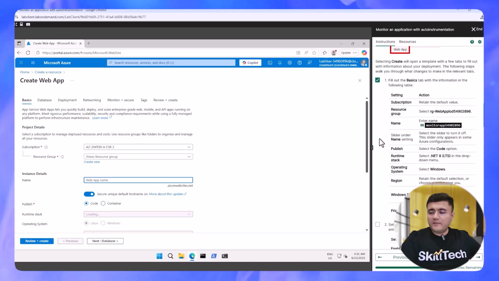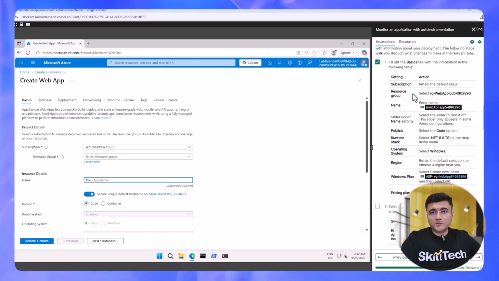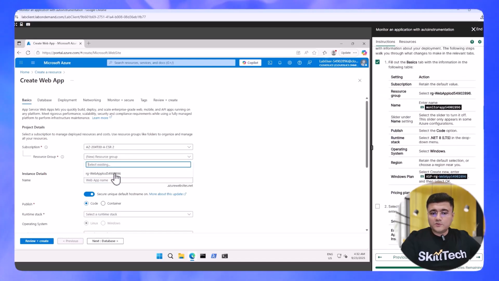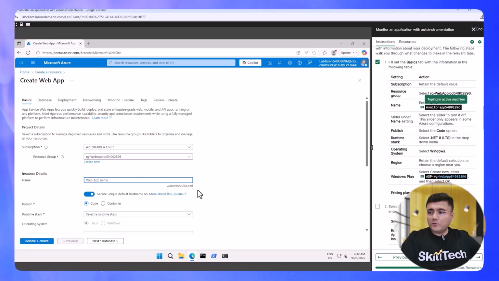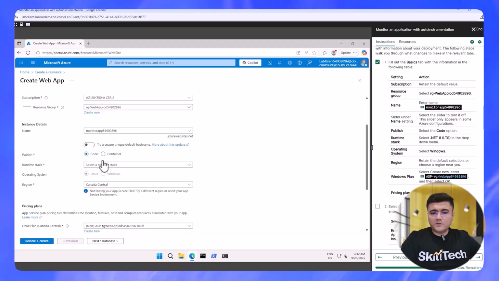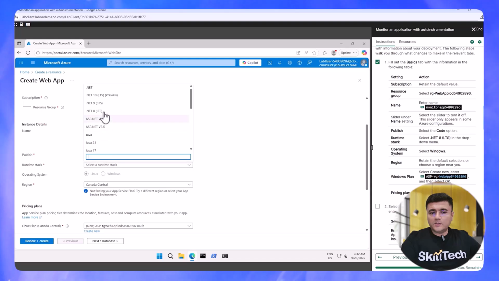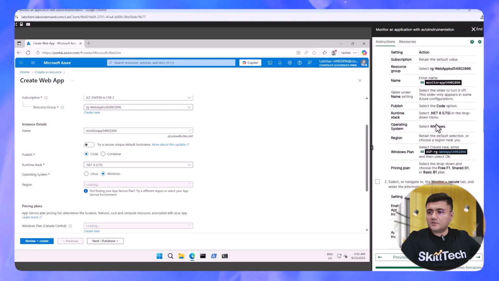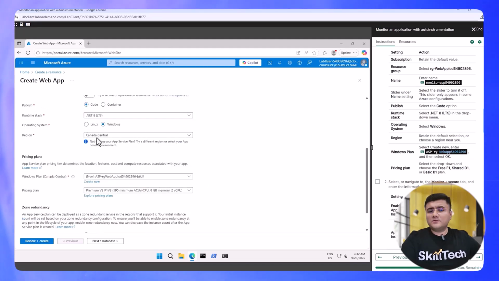While creating a web app, we'll make sure that we follow the same configuration instructions. So I'm going to choose my resource group, which is already there. I'll provide the name of this application like monitor app with some kind of unique name associated with it. In the below section, I'm going to choose the deployment to be code-based deployment with .NET 8 LTS as per the instructions. We'll select Windows operating system. In the region, they are saying to choose the default selected region for you. I think for me it is Canada Central, so I'm okay with that. I'll go with Canada Central only.